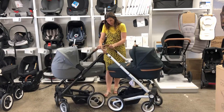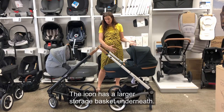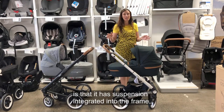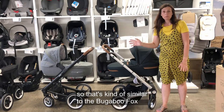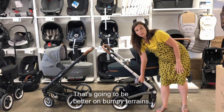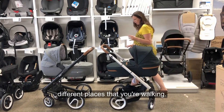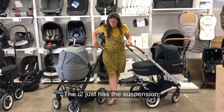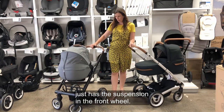Basket. The Icon has a larger storage basket underneath. And probably the biggest difference with the Icon is that it has suspension integrated into the frame. So that's kind of similar to the Bugaboo Fox, which came out last year. So that's going to be better on bumpy terrains, different kinds of places that you're walking. And it also has the suspension in the front wheels as well. The I2 just has the suspension, you can see that spring there, just in the front wheel.